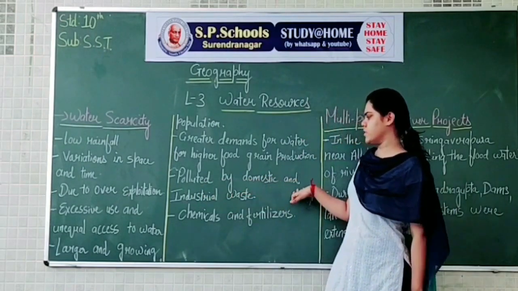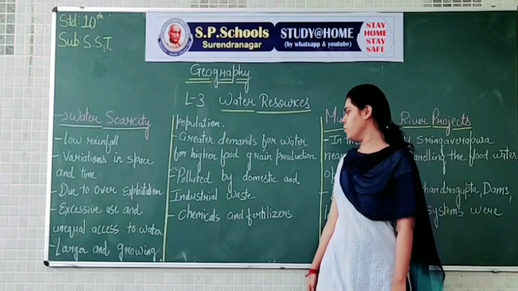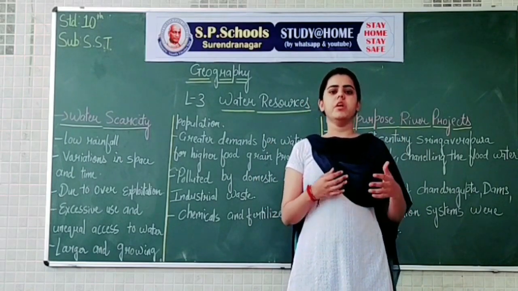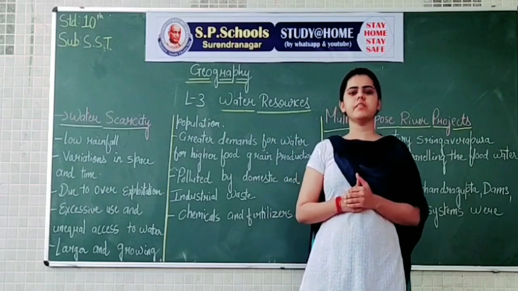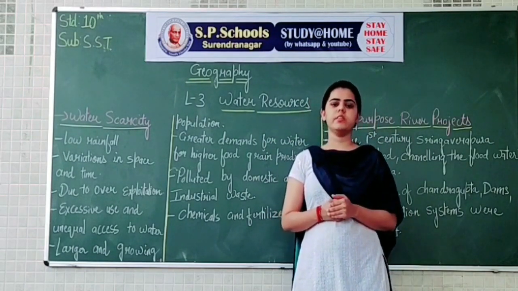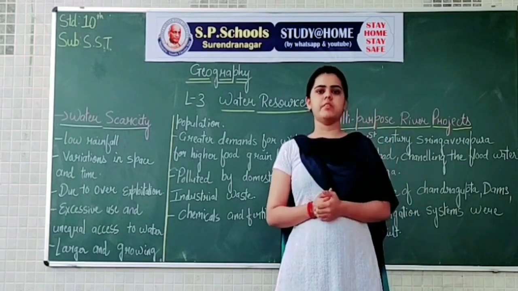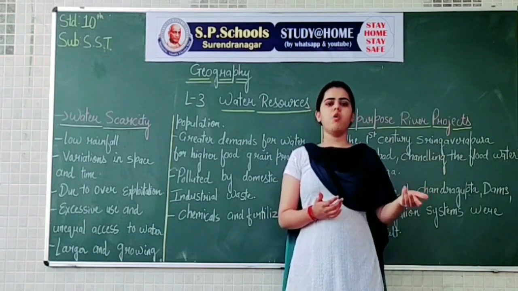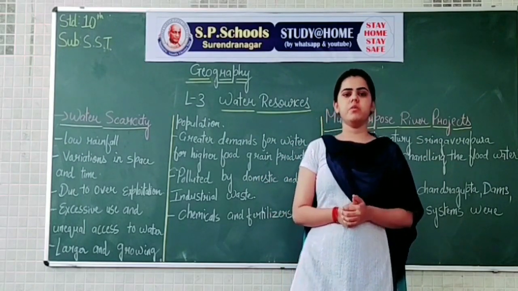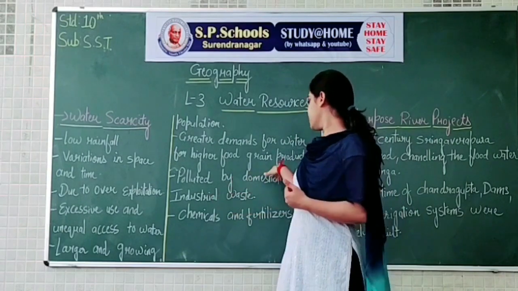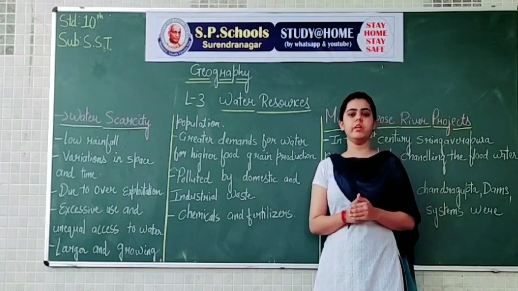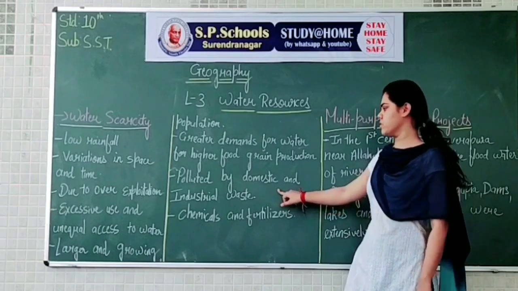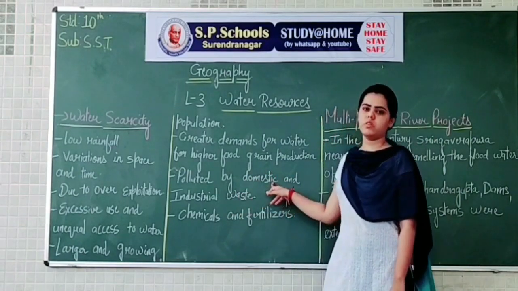Next is pollution by domestic and industrial waste. Now we have a greater number of industries. You can see there are many industries in urban areas as well as in village and rural areas, and the number has been rising. So where will they throw their industrial waste? They will throw it in the water or the surrounding areas. Mostly due to industrial waste, the water gets polluted and dirty, so we are not able to use it. So another important reason is industrial waste and domestic waste.